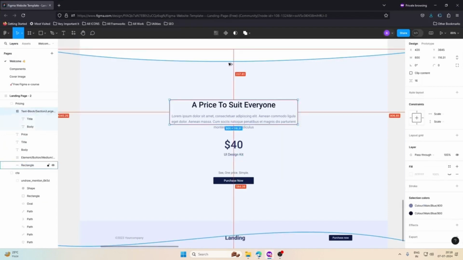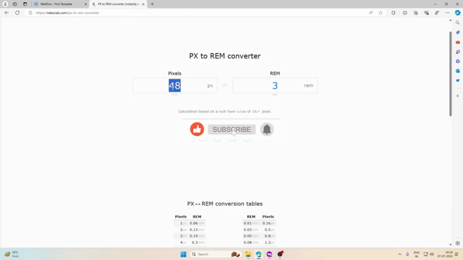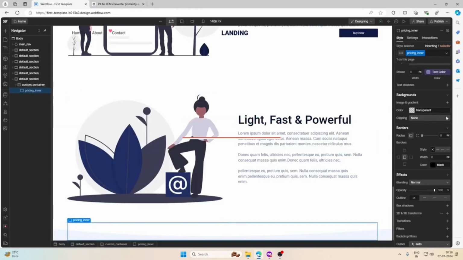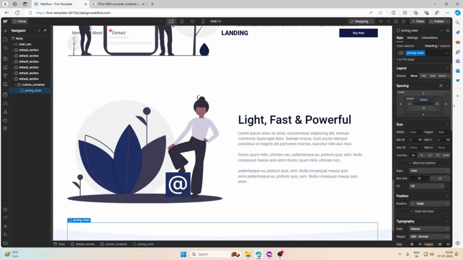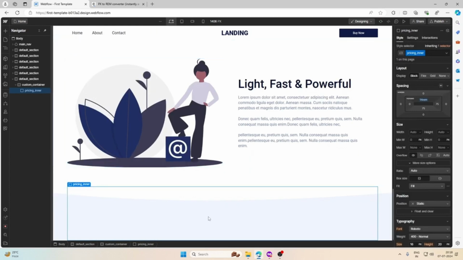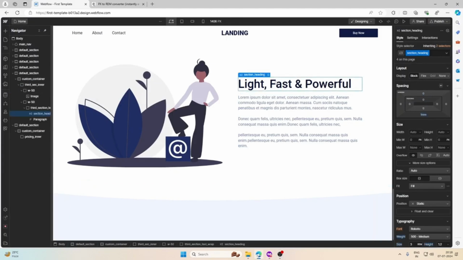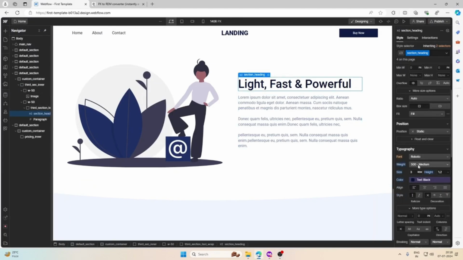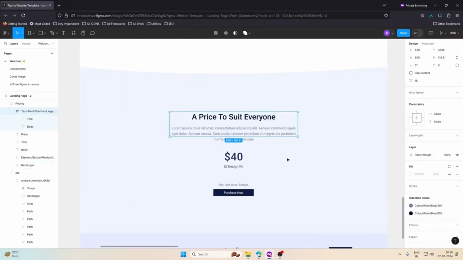I'm measuring the width and height of the box, so I will be giving a padding of 14 rem, and for the bottom I will leave it for now. The title and the paragraph are the same, so I will copy and paste them inside this.